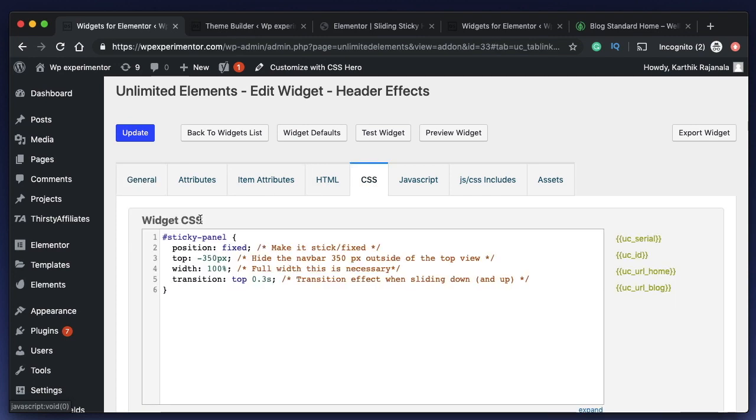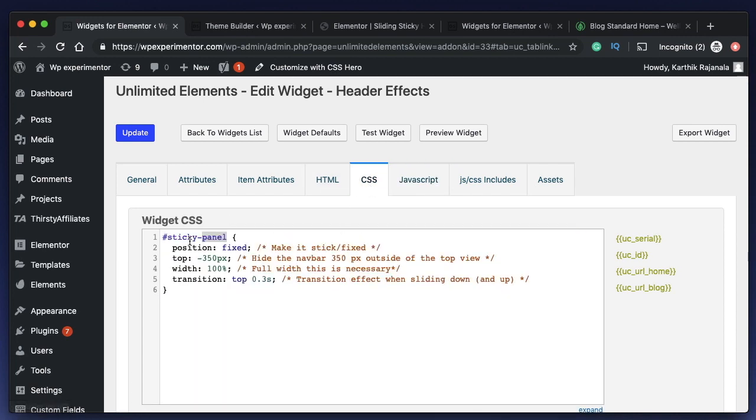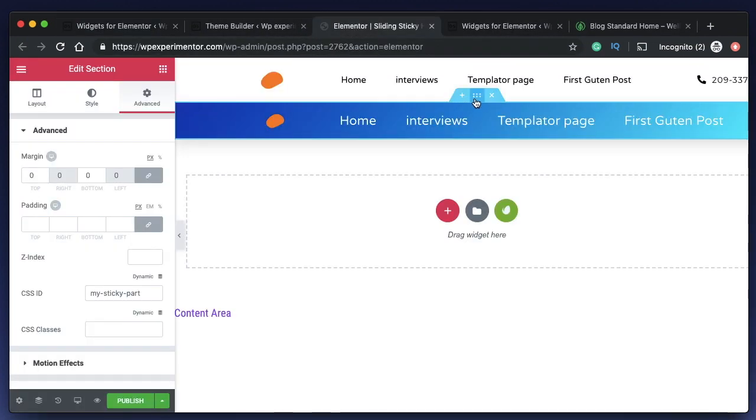The most important part is to add the CSS and JavaScript. The JavaScript can be as is, but whichever ID you put here, we just change the ID to my-sticky-part. You need to copy the same ID from here. Whatever you type here, it can only be text separated by hyphens or underscores.